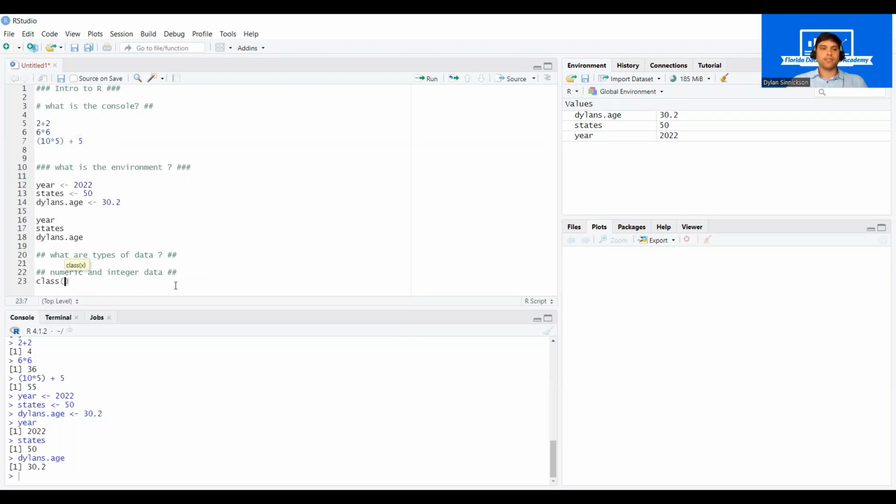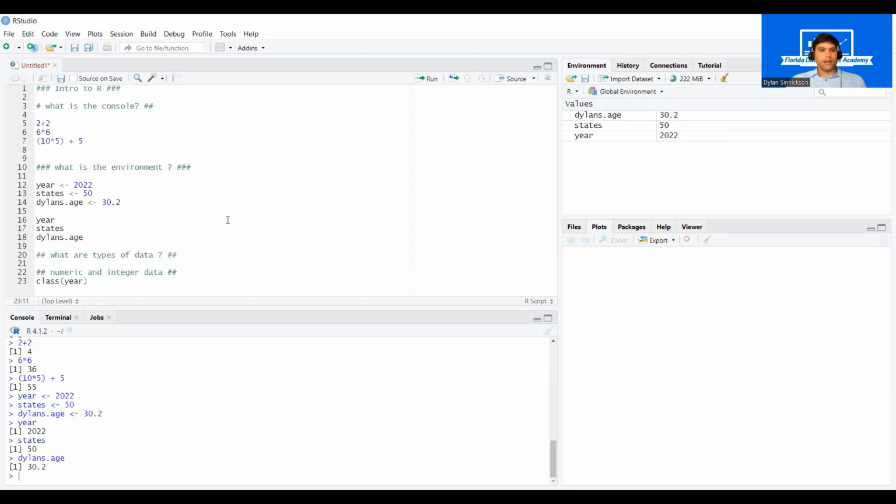I can click the class function, and then we can see that R will place an open and a closed parenthesis. So the function is labeled by class, and then we have the object which will be interpreted through our function within the parentheses. So let's say I want to find the classification of year.